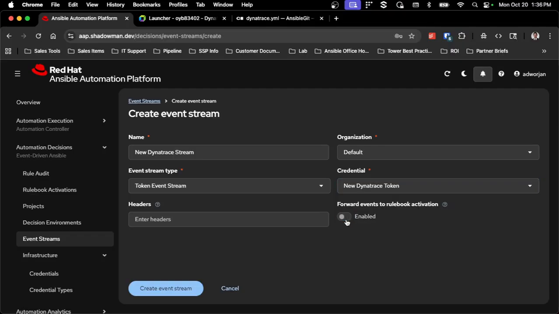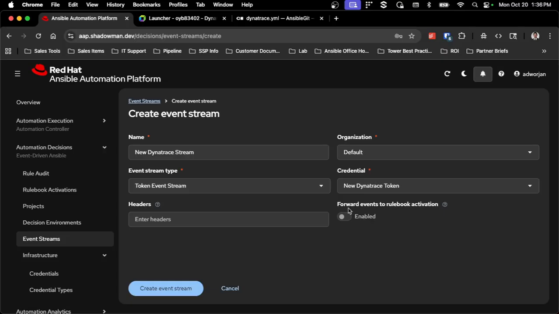The reason why I want to do this is when I actually run any sort of problem from Dynatrace, it will send the payload here and I'll be able to do that debug without having a rulebook already created. So it just saves me the amount of time in trying to create these things. I don't need a debug statement. I can just look here and see exactly what the payload is.